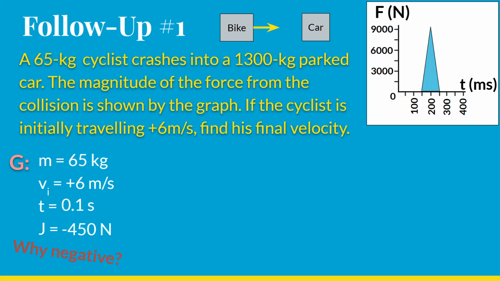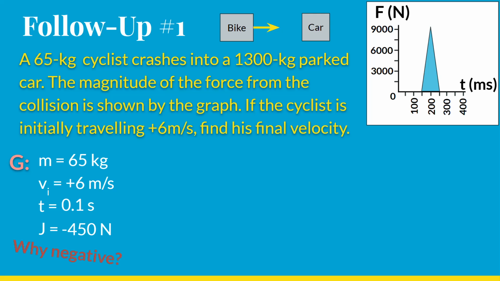Okay, let's talk about why I put a negative. You have a guess? I think it's because the impulse is also, it might be a stretch, but the impulse is also equal to the final velocity, and since the final velocity is negative, so is the impulse. Okay, well, you're kind of on the right track. That's not exactly why. She said the final velocity would be negative because it's going to bounce backwards.